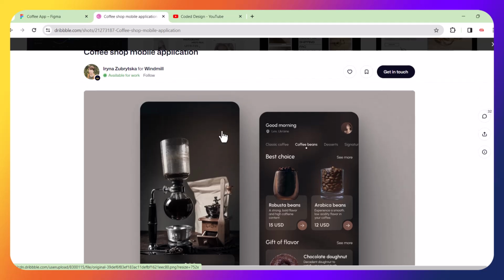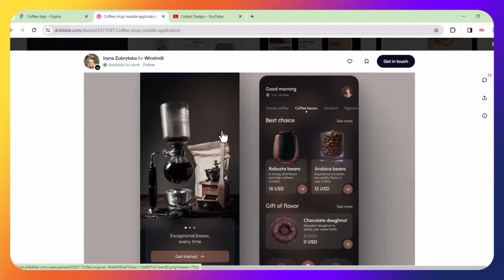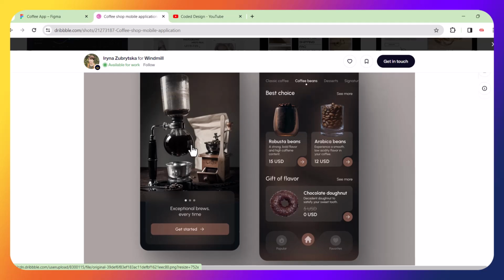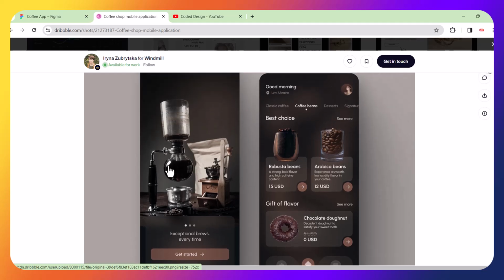As you can see, guys, the reason I'm choosing this design is that I'm hoping we are going to look for our own old coffee machine here. I'm assuming we are going to mask out, which is to remove the background. That is one of the skills that I want to teach you.